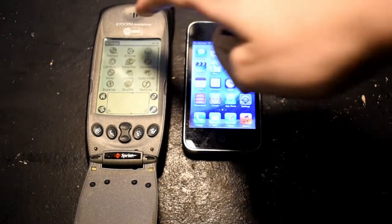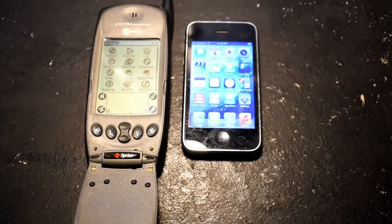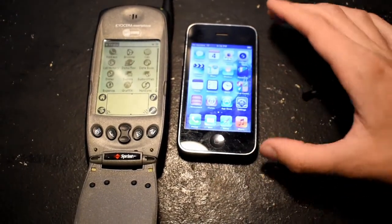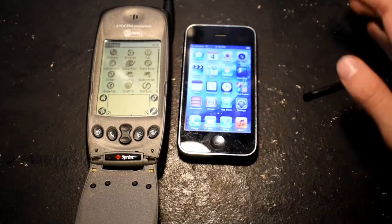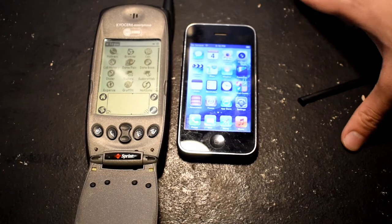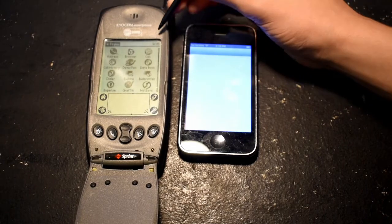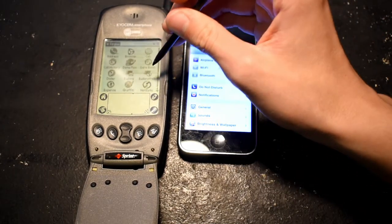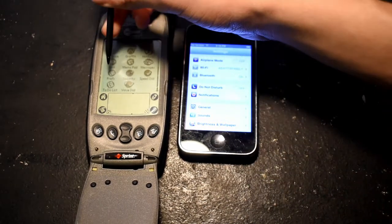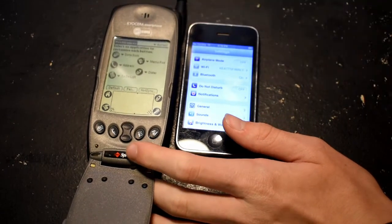Here's where this one pulls ahead by a little bit. You could get apps on this. You had to hook it up to a computer. But on the original iPhone, without jailbreaking it, you couldn't get apps. There was no App Store. Of course, that's the whole original reason of jailbreaking, was to get an App Store. And you've got settings, of course. Now we're just going to quickly open up settings. It's harder to navigate with just black and white icons, which are just circles with an icon sort of sticking out of them.